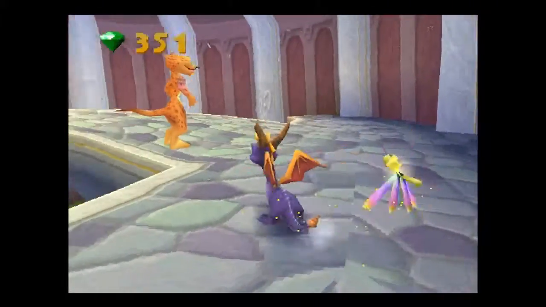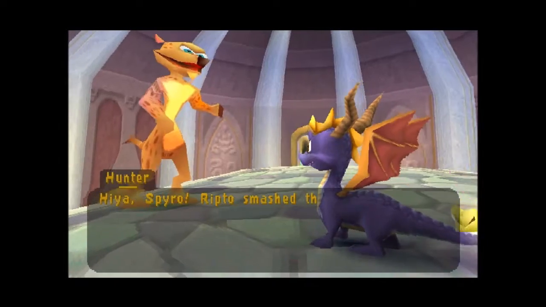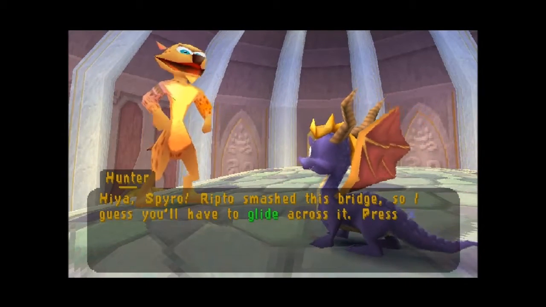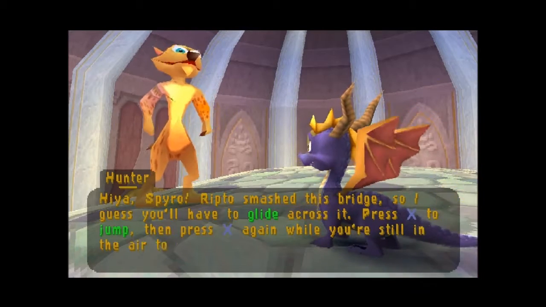He wants me to try and jump across this ledge. Hiya, Spyro. Ripto smashed this bridge, so I guess you'll have to glide across it. Press X to jump, then press X again while you're still in the air to glide.